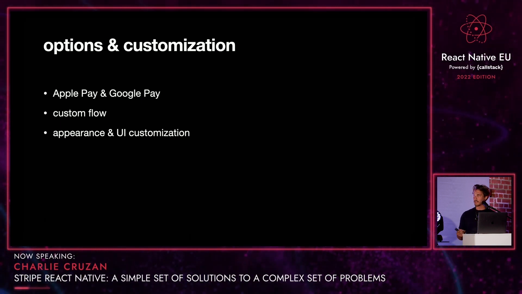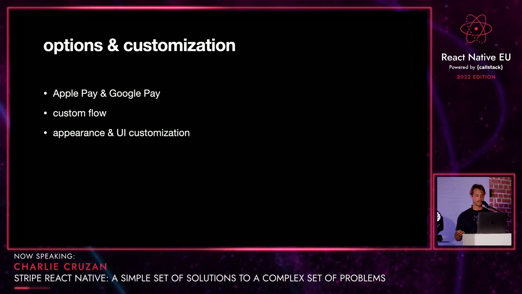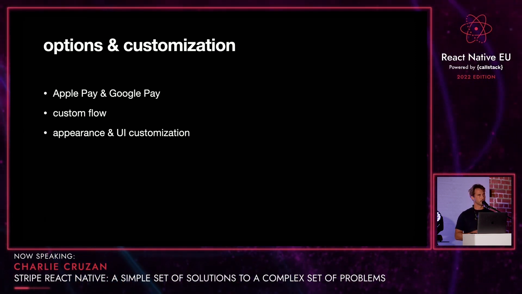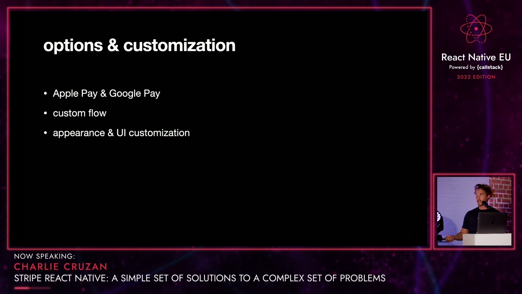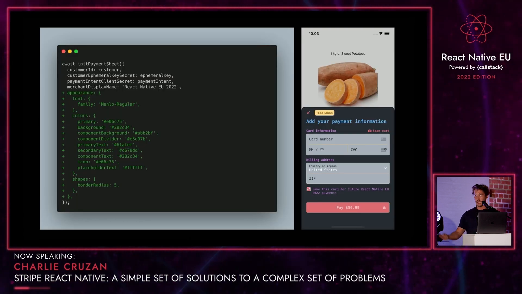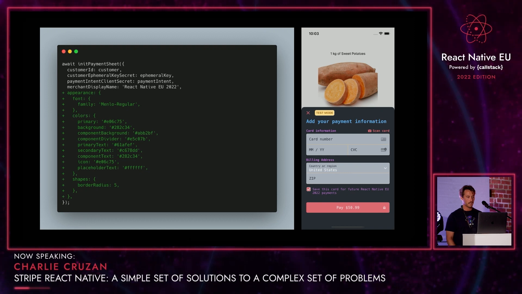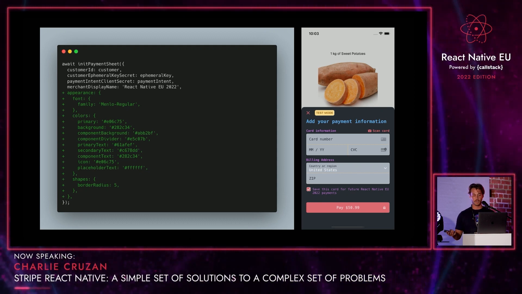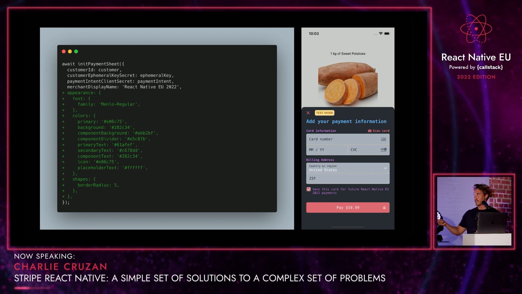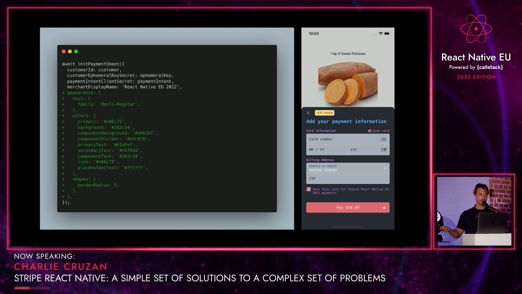And then finally, appearance. One of the biggest pieces of feedback we got about the payment sheet when it was originally launched was: this is really cool for a proof of concept, but the UI doesn't really flow with our app at all. It feels really jarring — it yanks the user out of this immersive app experience. Luckily, now there's a way to handle that as well. It's really easy JSON to handle, and you can control the look and feel of your payment sheet super easily. So maybe all my sweet potato buyers are big fans of VS Code's one dark theme, and now they can go to my checkout screen and be like, oh my God, I'm basically in VS Code. This is amazing.